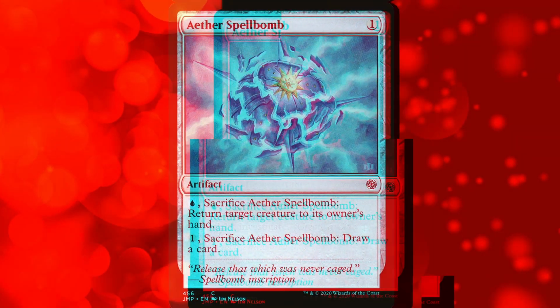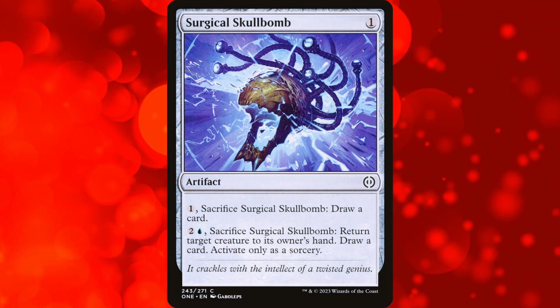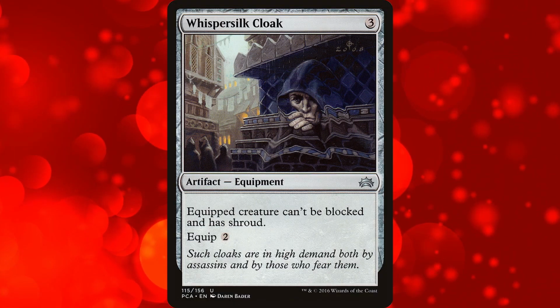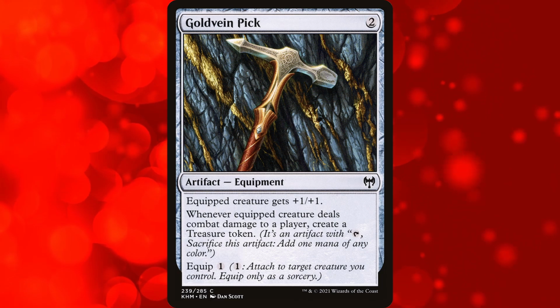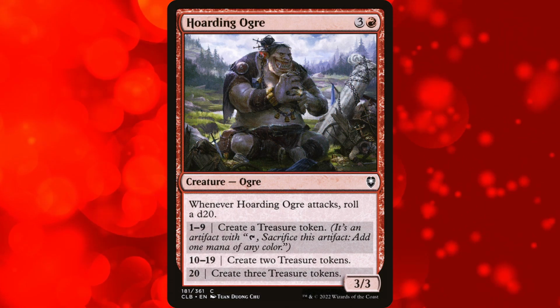It's playing a lot of spell bombs and skull bombs as a way to draw cards and trigger our commander. There are also a handful of equipment to make it easier for Gleaming Guilddrake to get in for damage, like Whispersilk Cloak to make it unblockable, and Goldvein Pick to make more artifacts to sacrifice. The deck also plays plenty of token generators, namely treasure ones, as those can ramp us, and each use of one will give a +1/+1 counter to our commander.